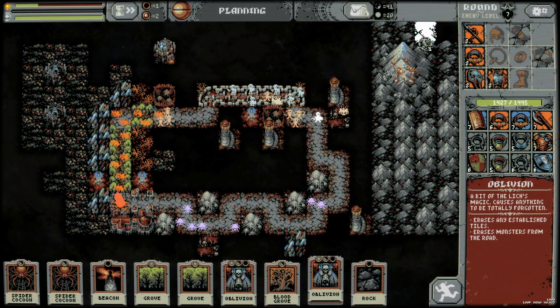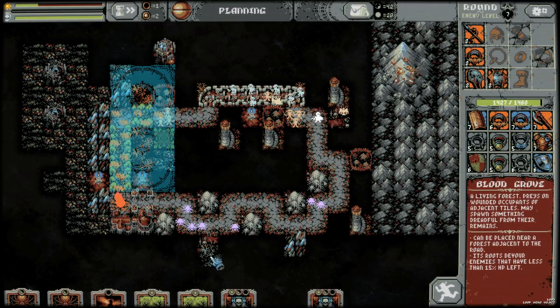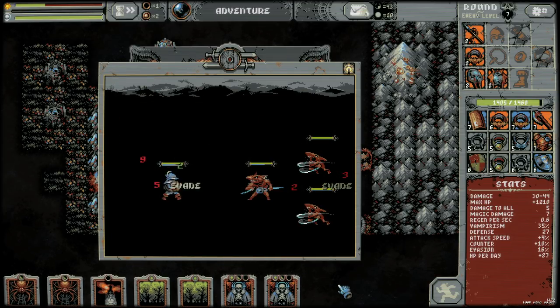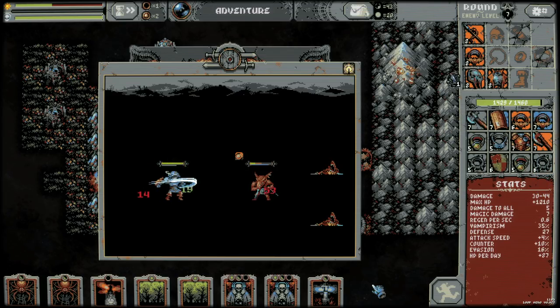Okay. Oh, this is getting spicy. Blood Grove, where? Why not? Okay, we have two Oblivions. How's this going? We're actually dodging, like, everything these punks have to offer. We've become a god!